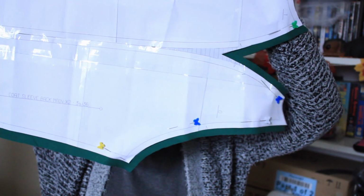When I was looking at the pattern and cutting it out, I quickly realised, hang on a minute, this sleeve pattern has got seams that run all the way along the length of the sleeve. And I've never seen an example of a trench coat, not even 1940s, that has a seam running down the outside of the sleeve. So what I have done is this. Basically I've taped the two sleeve halves together, and then I've just got a little opening here which is going to have just a little seam on the shoulder. I have done something similar to this before when I was doing my mock-up for my cape, so fingers crossed this should work.